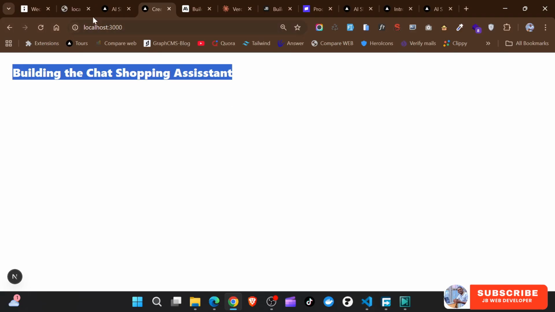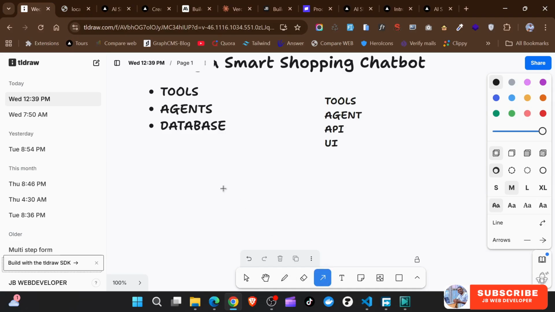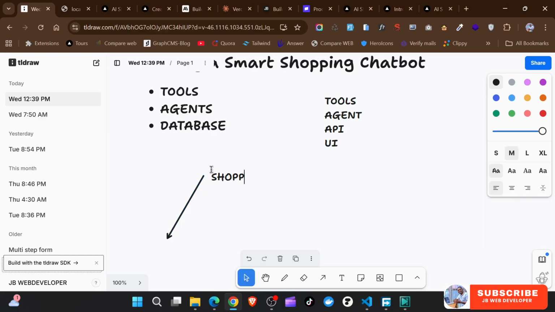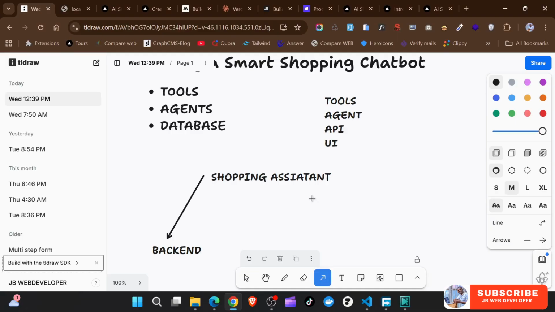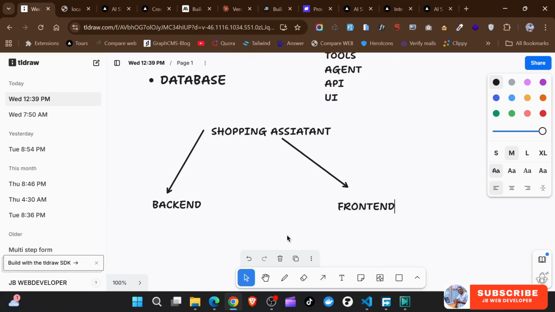Okay, so we did the backend. So here we have the shopping assistant. We have the backend part, and then we have the front end part. In the backend is where we created the agent.